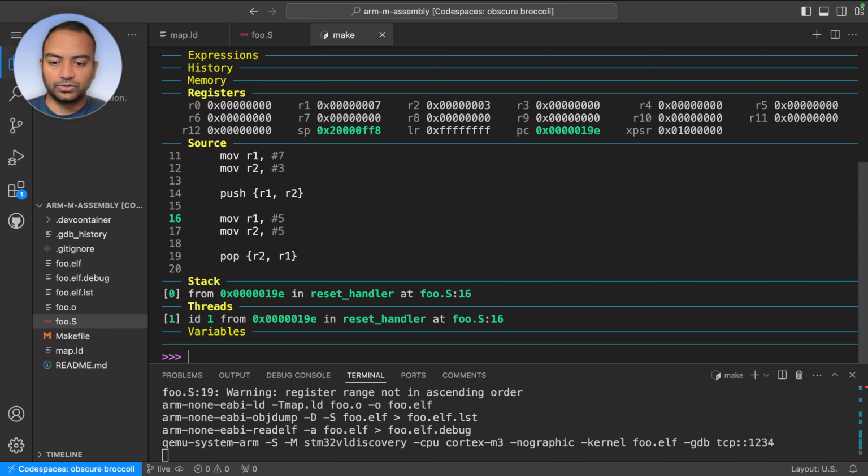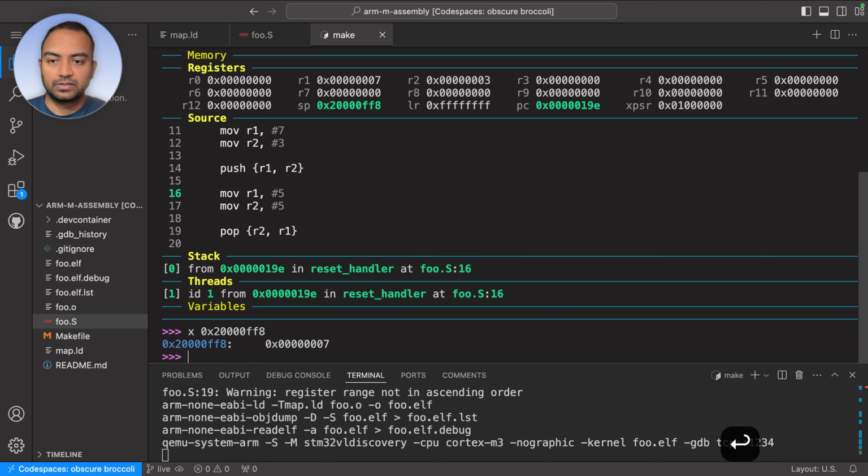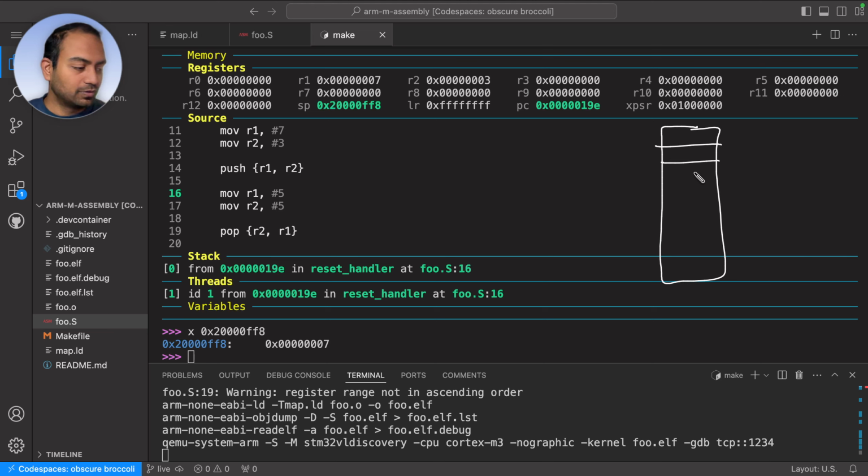So let me just do hex x and then this, and we see a 7 there, and the 7 is the value of R1, and R2 is 3. So what has happened here? We are at the location hex 2 something something ff8, and we see a value of hex 7 here, which happened to be that of R1.